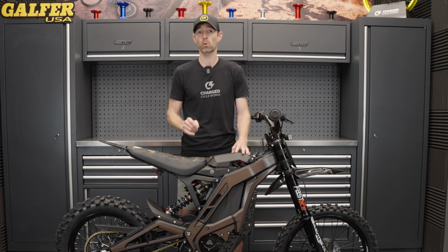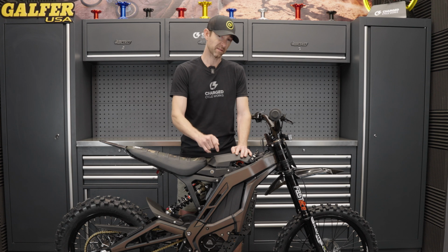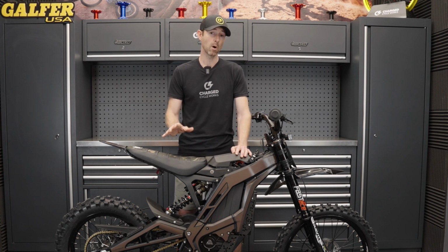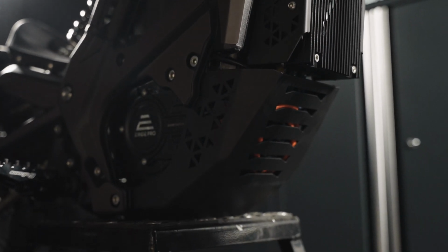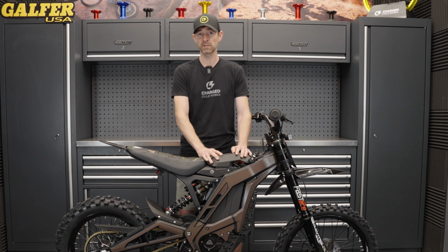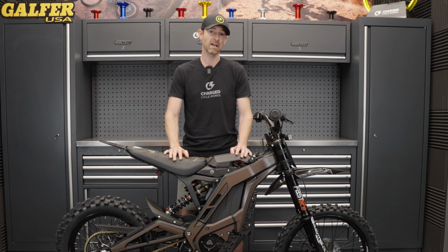It's pretty incredible how this bike feels now, just utilizing the stock battery and the stock motor, because quite honestly, this motor is really good. People are already buying this motor to put in other bikes, and so we're just gonna keep the stock battery and stock motor for now because we know it's good enough for everything these guys are going to do.